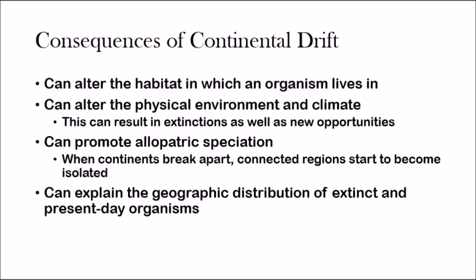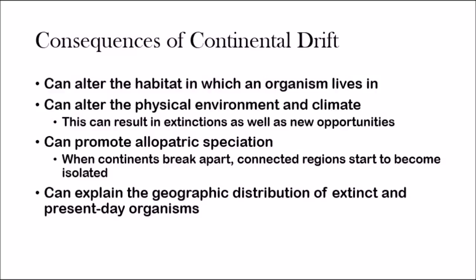And it can also create opportunities. Maybe there's an organism which has thick fur, which didn't survive in the hot environment, but with the moving of plate tectonics causing this to move into a cold area, it survives better. That's an example. When we think of continental drift, you probably already had this in the back of your head. It can promote allopatric speciation. Just think about when continents break apart, these connected regions start to be isolated.